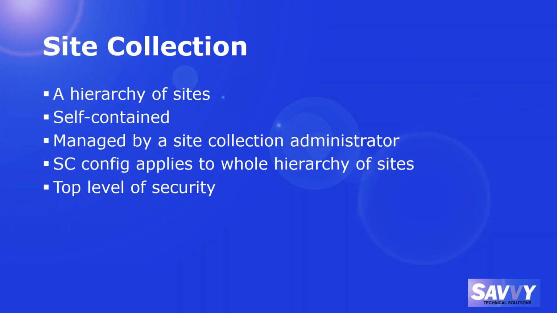Site collection configuration oftentimes applies to the whole hierarchy of sites. So there are some settings which are going to be set basically at the top level site, and that's going to apply to everything within the site collection. It's also the top level of security. As I mentioned before, because we have this inheritance model, any sites created inside of that top level site are going to inherit the same level of security, unless you decide to break that inheritance model of security.